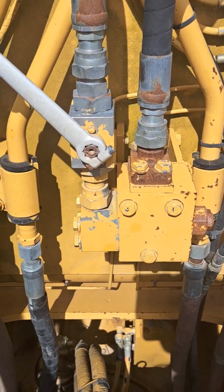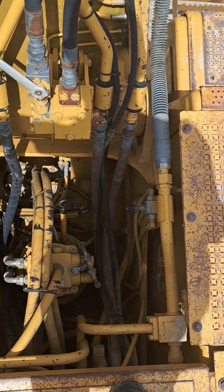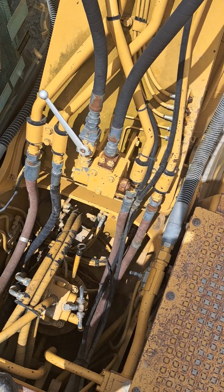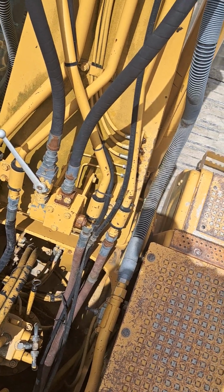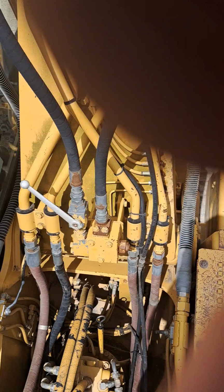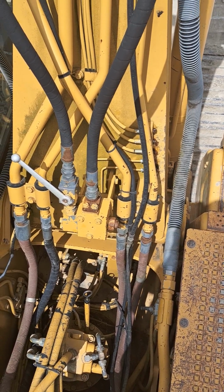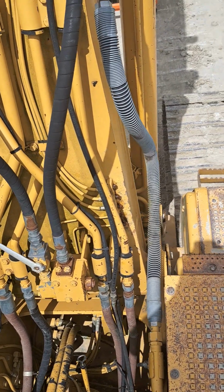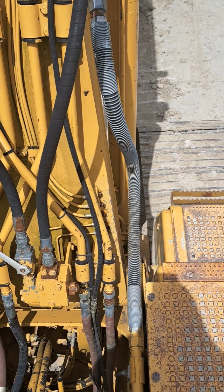So we've got 5 ball valves in total for configuring attachments on this machine, and that's just a quick overview of how they all function. I may do a second video where we consult the schematic and we look schematically at how these are arranged on an ISO schematic of the machine. But that's a quick overview of how the machine can be configured for single acting attachments, double acting attachments, 2 pump flow, or 1 pump flow.